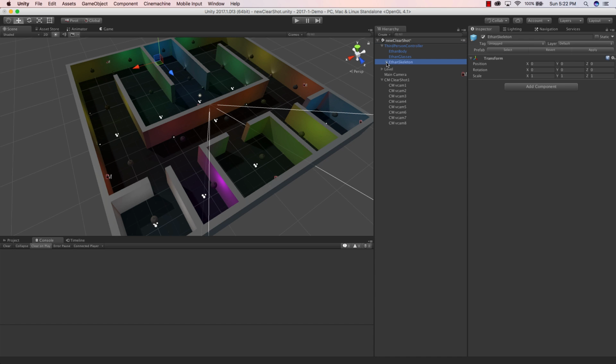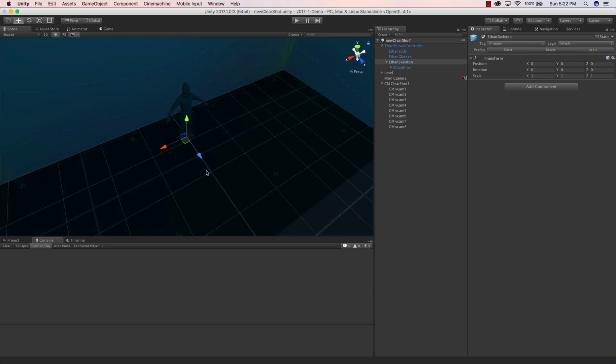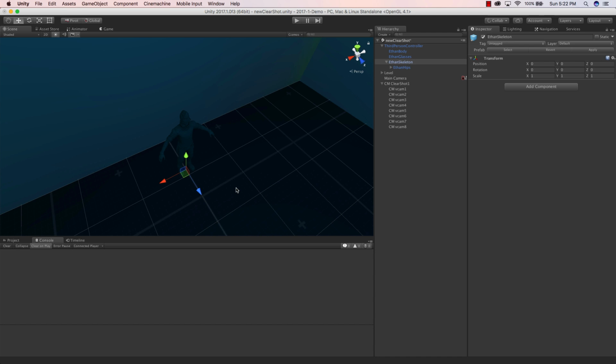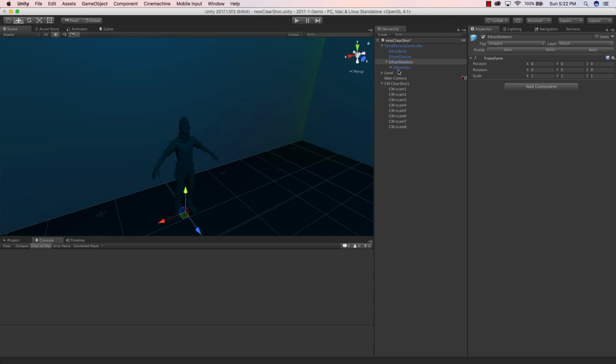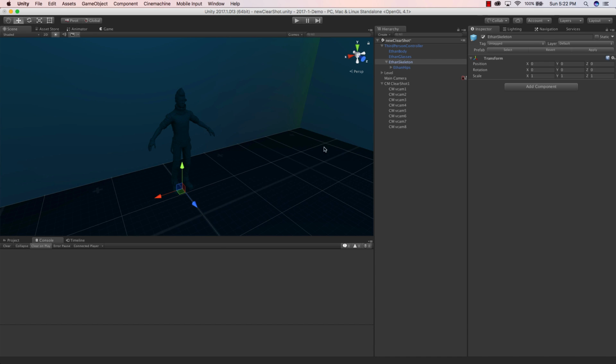Of course, we've got our skeleton here, and let me actually focus up on this guy. It's kind of hidden here, but I'm just using Unity's standard assets third-person character controller. Going through the skeleton, we can see that the base skeleton is at the feet. We've got the hips, then the bottom segment of our spine, our left and right legs. Then we have the midsection of our spine, the top section of our spine, and our neck. Our neck actually contains the head, left and right shoulders, and each of those have sub bones as well, but I'm just going to choose the neck here.